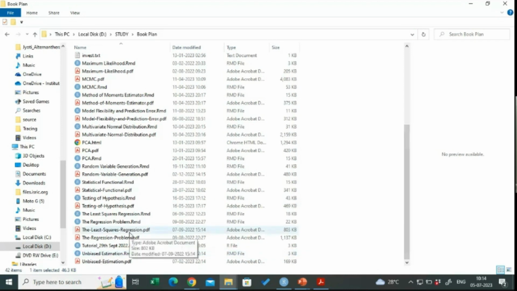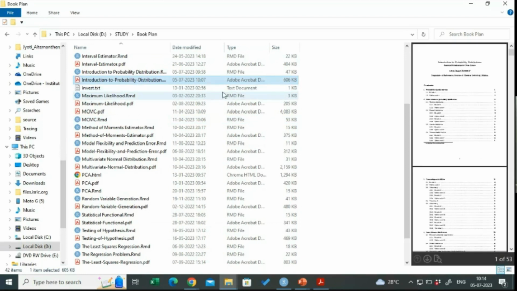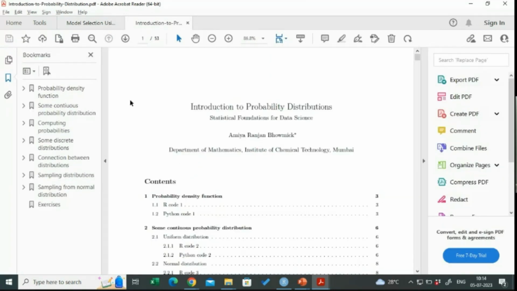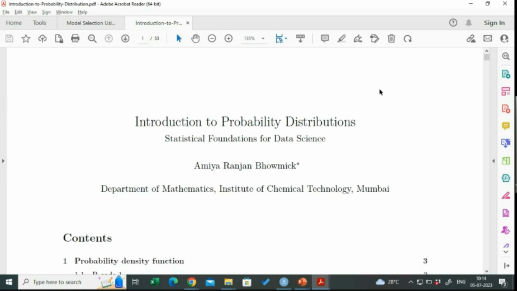If you can see this document, Introduction to Probability Distributions. Many of you are research scholars, and many of you are faculty teaching in different universities, institutions or colleges. These are documents we often create for a better understanding of the students. Typically when I started teaching here at ICT Mumbai, we do the board work, we draw the probability formulas, we write down the formula.